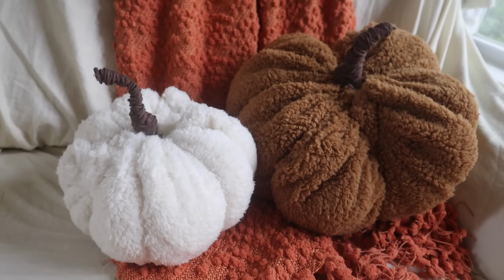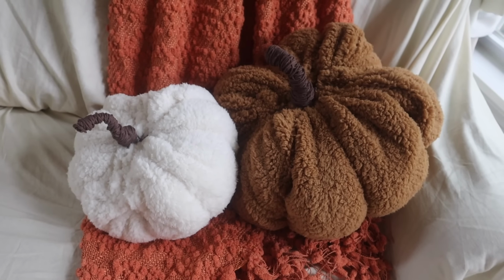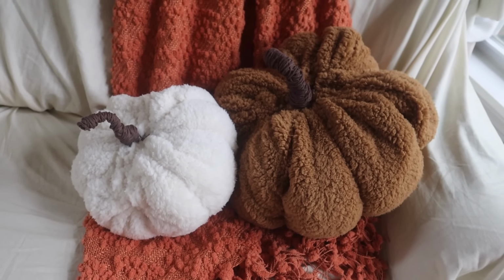So my 2 pillows, if I were to buy them at Pottery Barn, it would have been $89. Mine were $22 to make, which is a 75% savings.